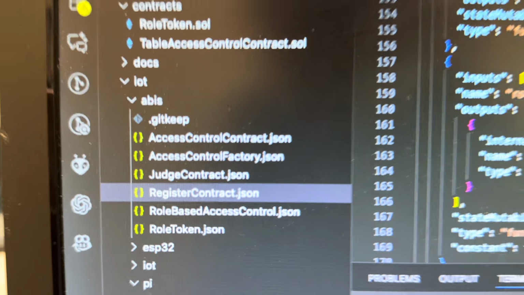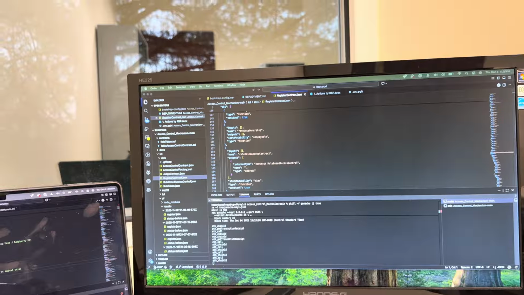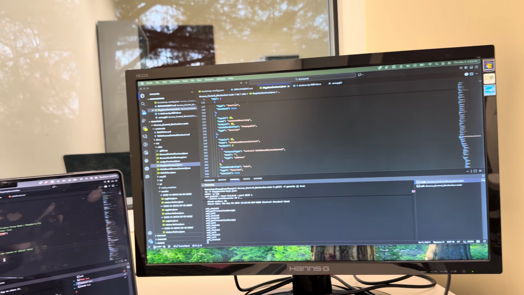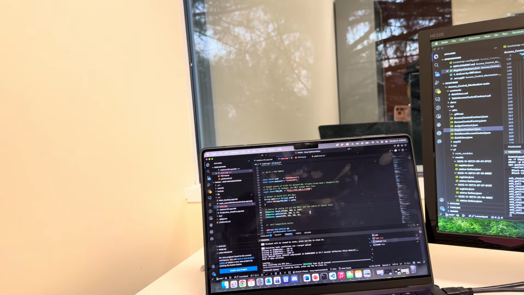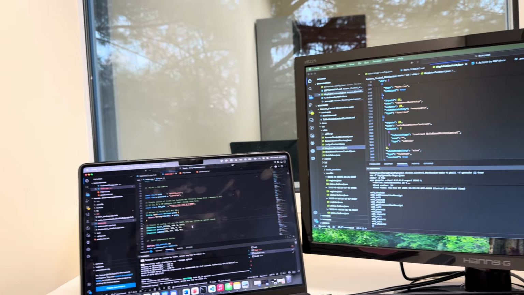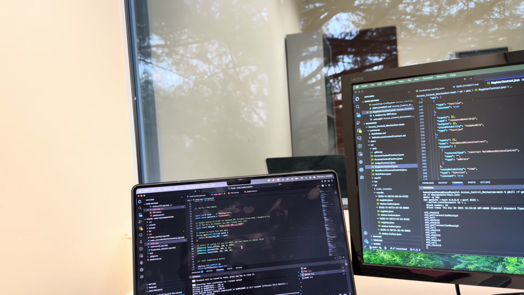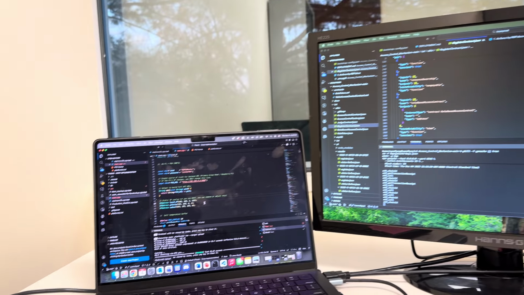Those are the ABIs, which are very important files for the primary group head, which I transmit from this blockchain access control server to the primary group head to actually make it work. But right now, we don't need to go through all those details. It's part of my other YouTube video where I go through how to integrate the Raspberry Pis with the blockchain access control system. But yeah, this is what it does.